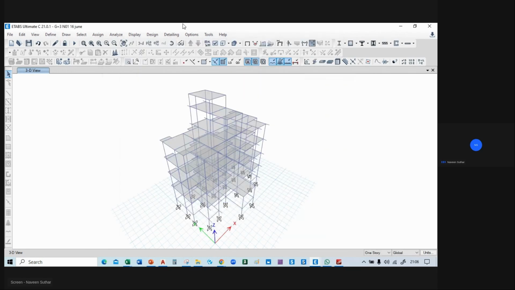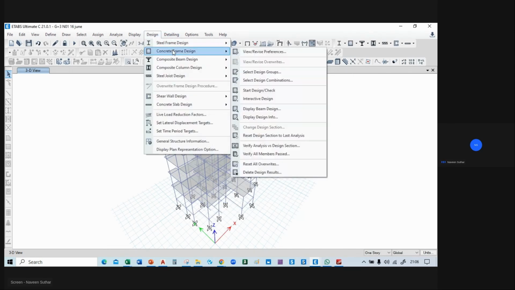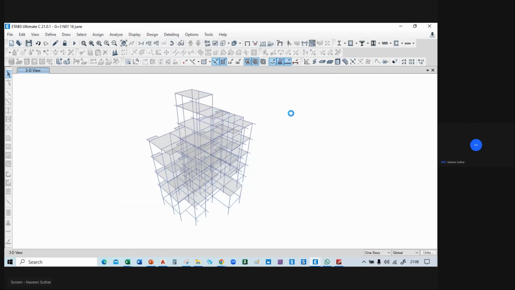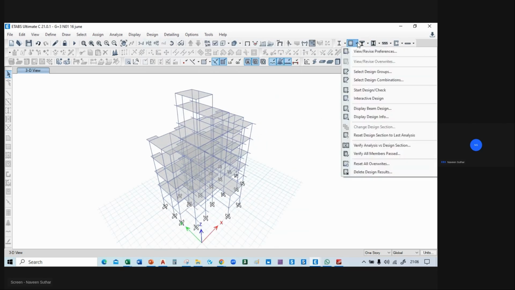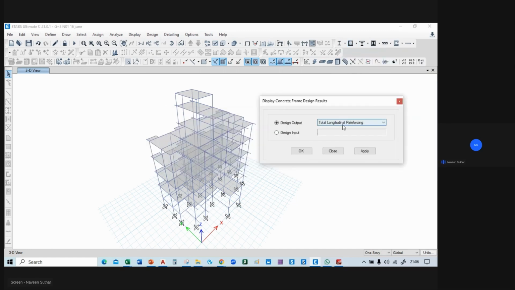Let's go to design and select design combination, view design override. Go to the display beam design. I think it's display design info and total longitudinal.